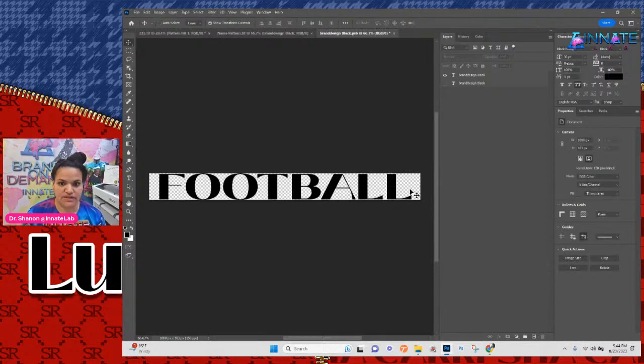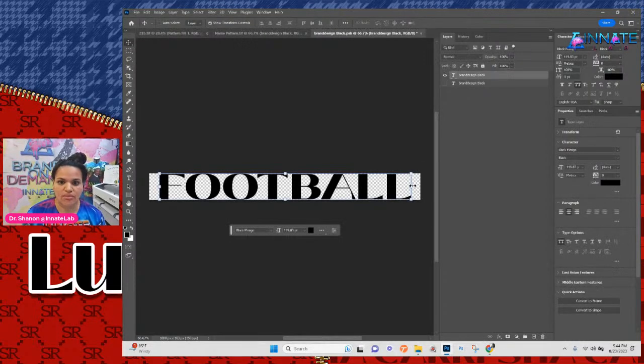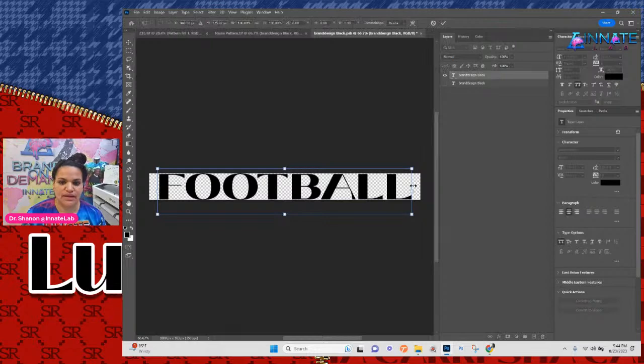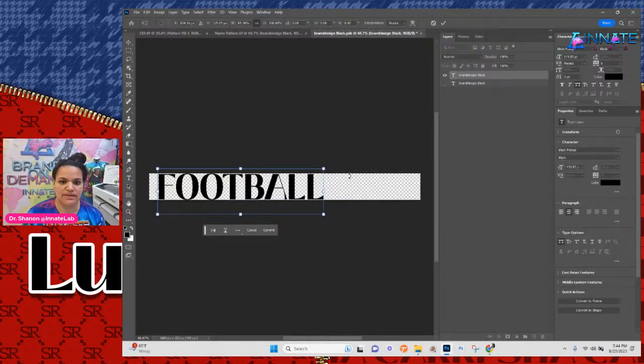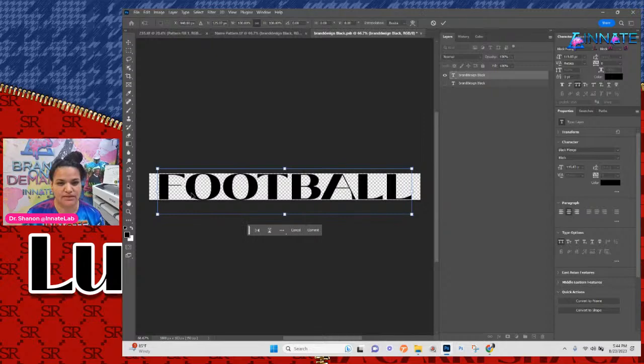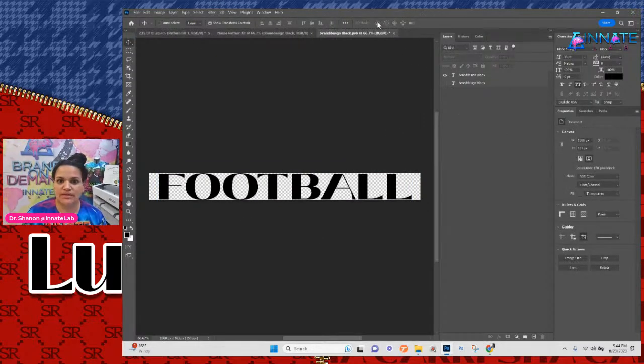Now, if it doesn't stretch out all the way, you may want to stretch it out at least to where it is now, because if it's really, really short, it's going to leave too much space on the sides and it's going to look a little funny. The whole point of this is that it's not really legible, but it looks like it is a pattern or print. So in order to stretch it out, you have to do Control T.